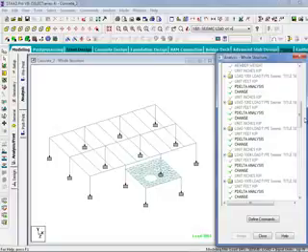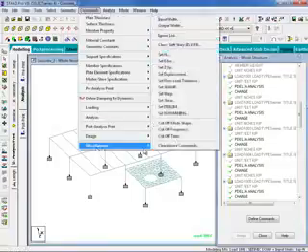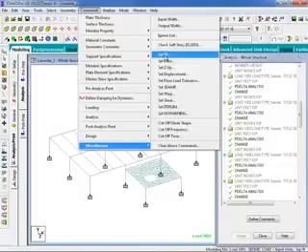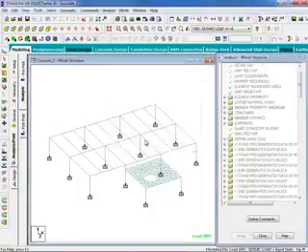To define your SET NL command, I'm going to go up to my Commands menu item. I'm going to select Miscellaneous, and then I'm going to set this SET NL option. Here I can set the maximum number of loads, and what I'd want to do is set it close to the number of load cases that I have in my model. So for this particular model, I'm going to set this at 100, and I know that this is greater than the number of load combinations and load cases that I have. I can then click OK, and I've completed that step.